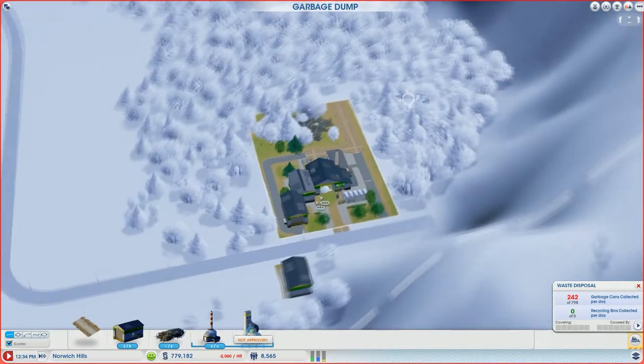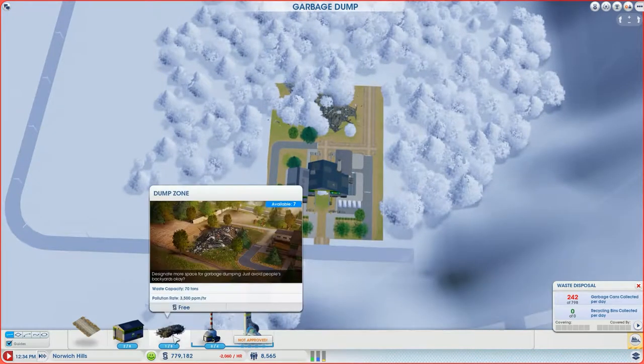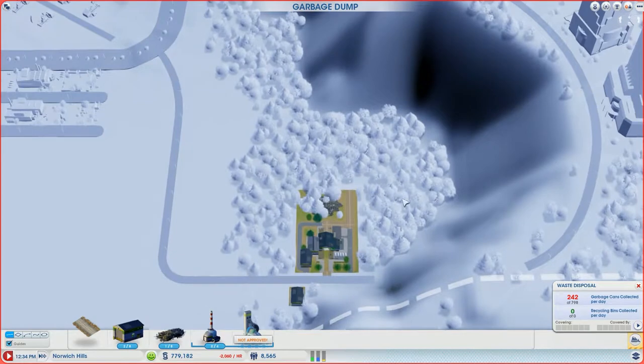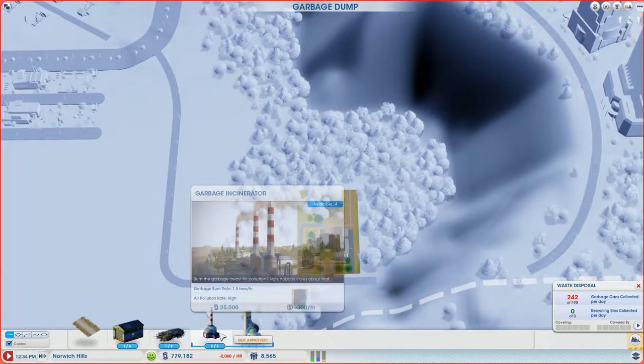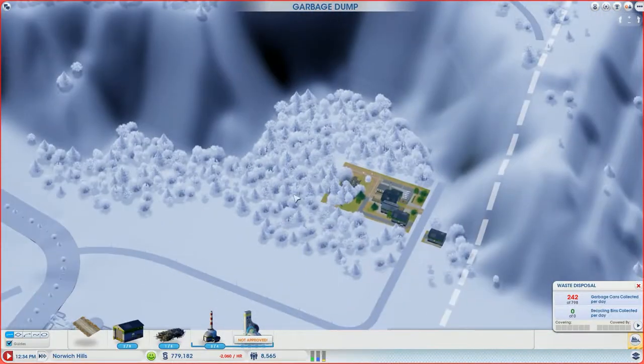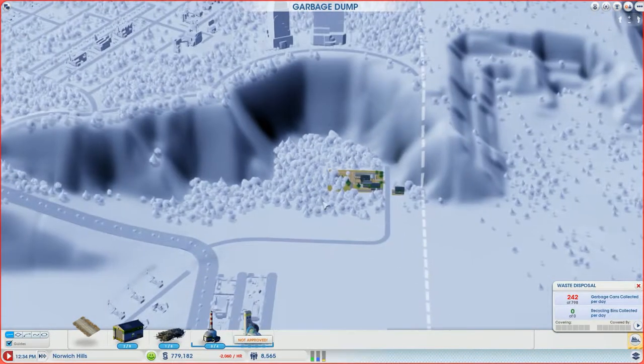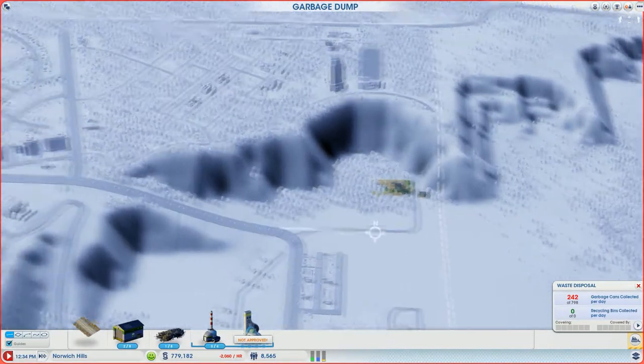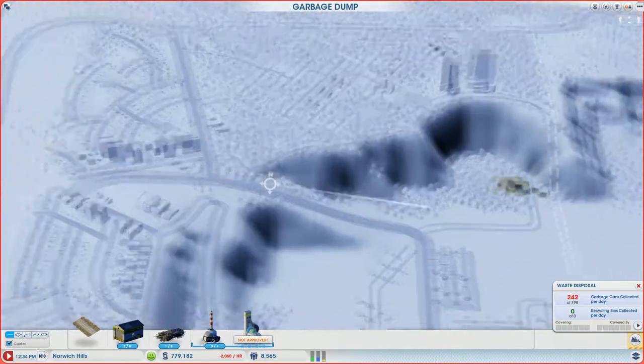A quick, easy fix, of course, is to simply lay down more dump zones, but you can only lay so many. And it takes up a bunch of space, and it looks crappy, in my opinion. So what I generally try to do, if I can, is simply put down incinerators. It creates air pollution, as it says right there in the title. But it kind of gets rid of the piles of junk. It's also right on our border, so it's really not going to affect anything in our city, because all of our residents are on the other side of town.